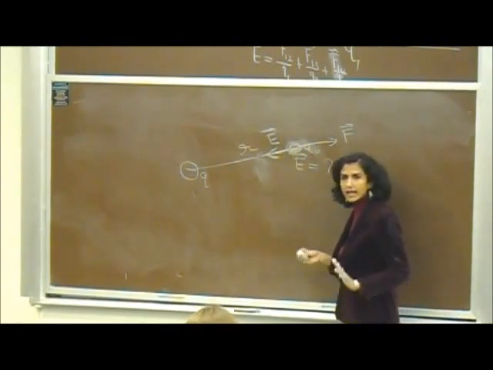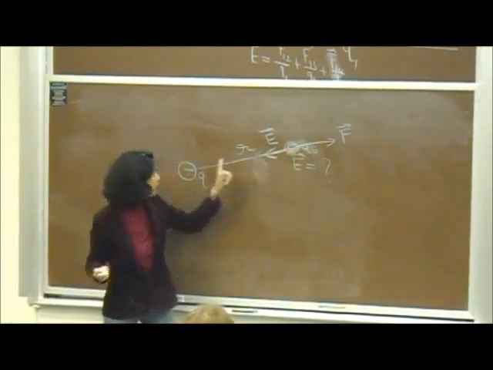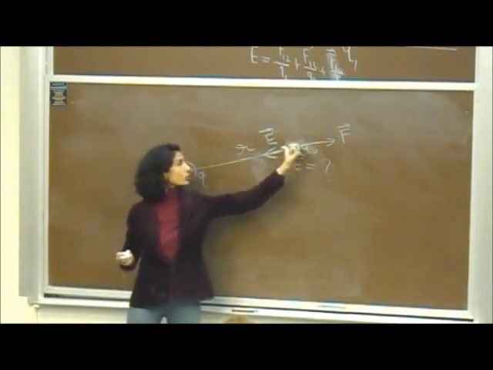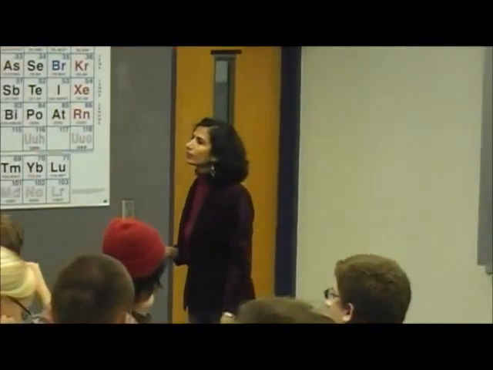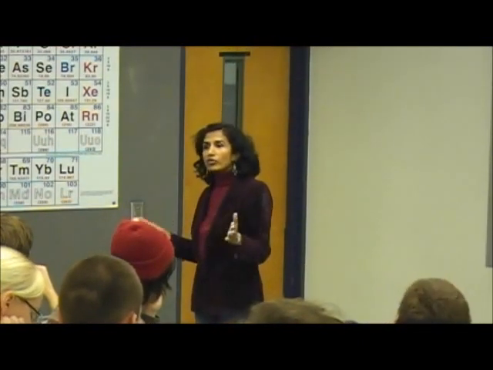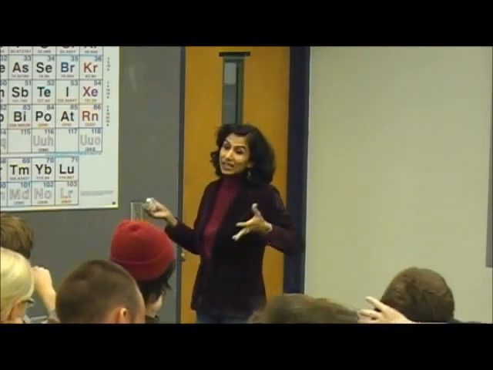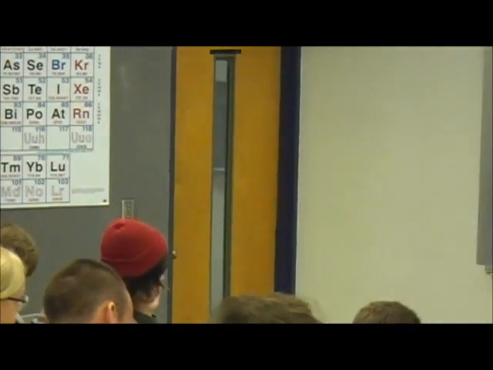And hence, we come to the same exact conclusion: the field that is produced at this point by a negative point charge is going to be radially towards the negative point charge. So if it's a negative point charge, it's always towards it. If it's a positive point charge, it's always away from it. Excellent. So if it's a negative point charge, the field is always going to be radially inward. If it's a positive point charge, the field is always going to be radially outward.